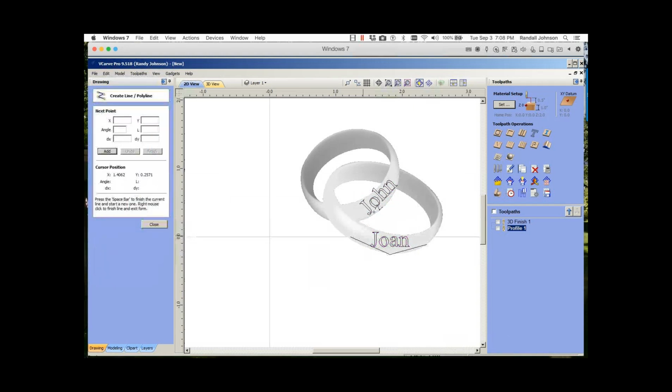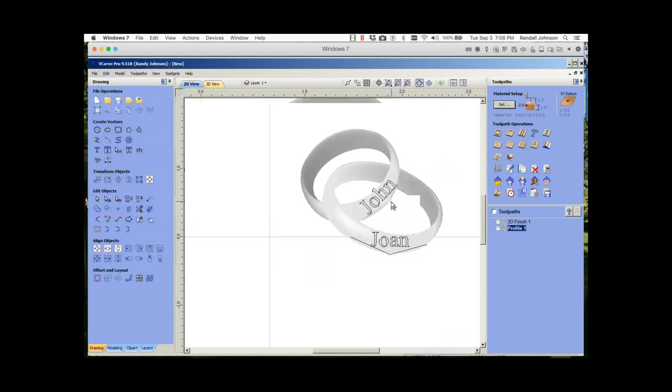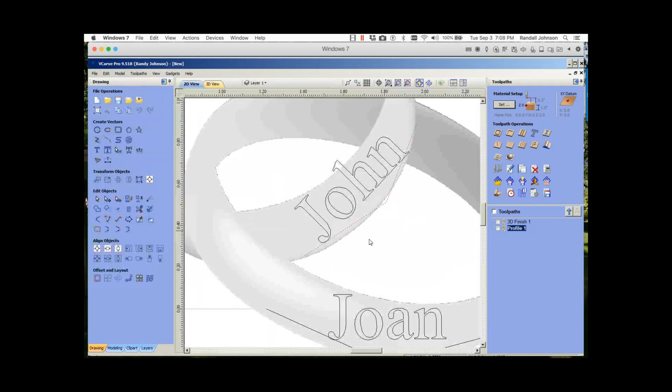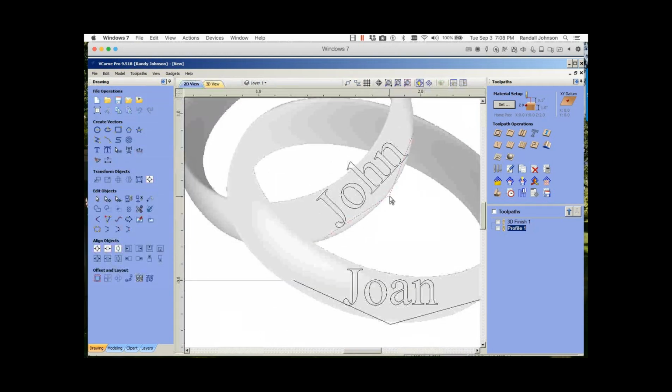What I'm doing here is drawing a couple of vector lines, and I like to just draw this little dog leg and then go into the node edit mode, which is the N key on the keyboard. The nodes show up, and then by hitting the S key on my keyboard, I can hit smooth, and that'll even that out. Then I can use the handles to shape that curve how I want it. So, smooth the point.